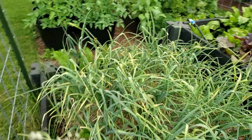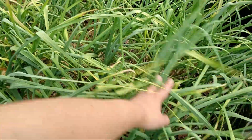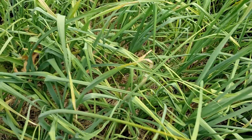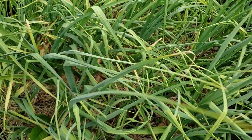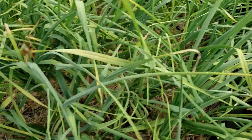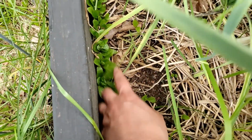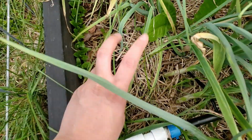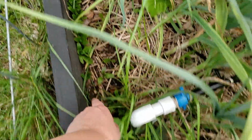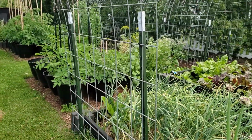This is our garlic bed. This bed isn't putting up scapes as quickly as the other bed of garlic that we have, but this will be harvested towards the end of June, July. I planted it a little later this year. You can see all of the red Malabar spinach reseeded here. It's kind of a perennial in that it readily reseeds. That'll come up and cover this entire cattle panel, and it's a really thick spinach leaf.